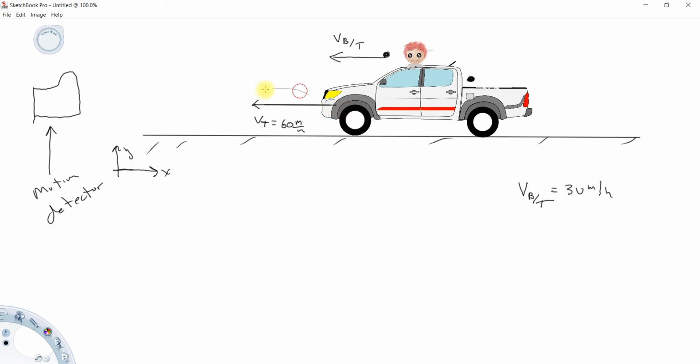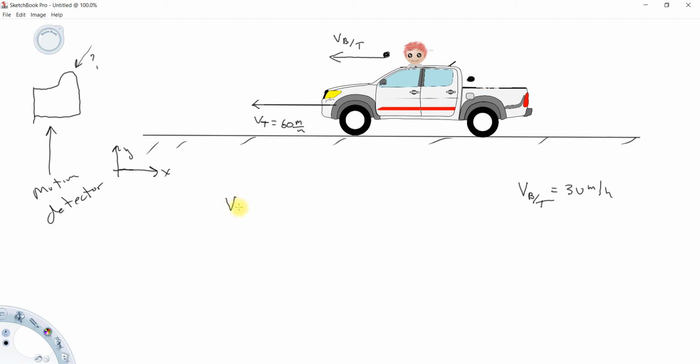Now imagine the truck is moving at 60 miles per hour. And Timmy again throws the ball out in front of the truck. Now keep in mind that Timmy can throw that ball 30 miles an hour relative to the truck. Now ask yourself, what speed will the detector see the ball coming at? And most of you probably are going to come to the same conclusion that the ball, as measured by this detector over here, would be moving 90 miles per hour. And that's because of the vector nature of how this stuff works.